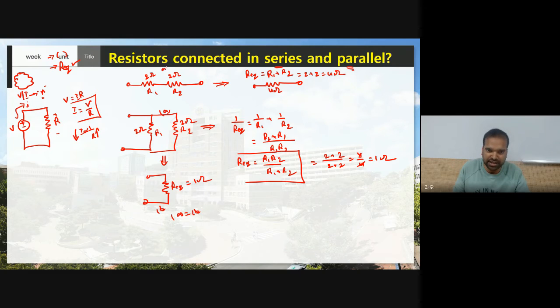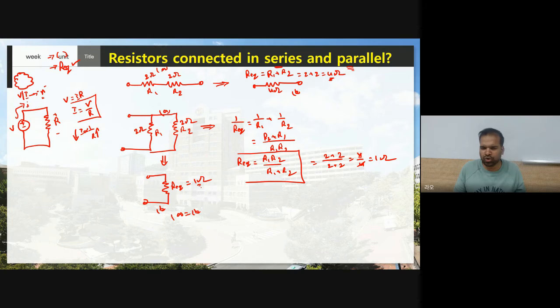This connection A and B are both the same, no difference at all. Clear. Now see here, when elements are connected in series, the resistance is increasing, right? The more the resistance, the less the current in that circuit. Now if elements are connected in parallel, what happened? Before finding R equivalent we had 2 ohm at R1 and 2 ohm at R2. Now R equivalent is 1 ohm. That means the resistance is decreasing, and if the resistance is decreasing, the current is very high in that particular circuit.